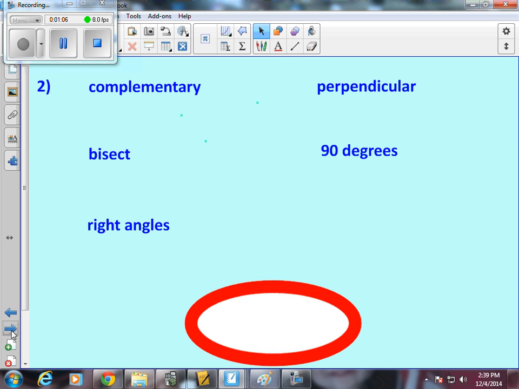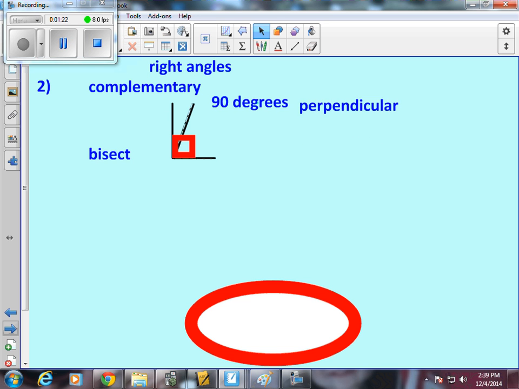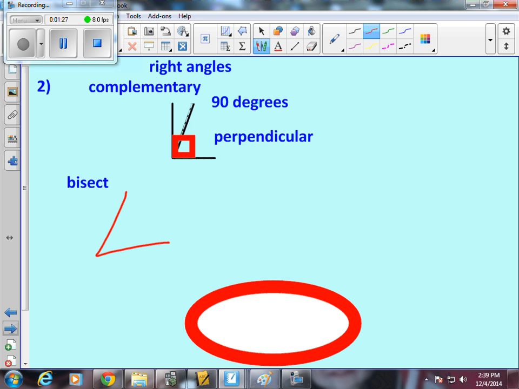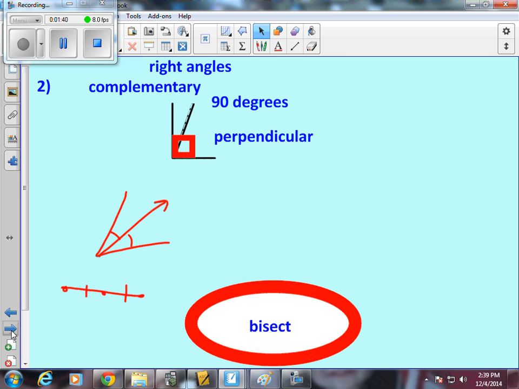As far as this group of terms, if you look at complementary angles, the big idea there is that that's 2 angles that are going to add up to 90 degrees and make yourself a right angle. Now, the only way you can make right angles is with perpendicular lines. Now, as far as bisecting goes, that's just when you take an angle and you split it in half, or you could even take a segment and split it in half and have 2 equal parts, but equal does not necessarily have to be in the same group with all those other guys, right angles, complementary, 90 degrees, and perpendicular.